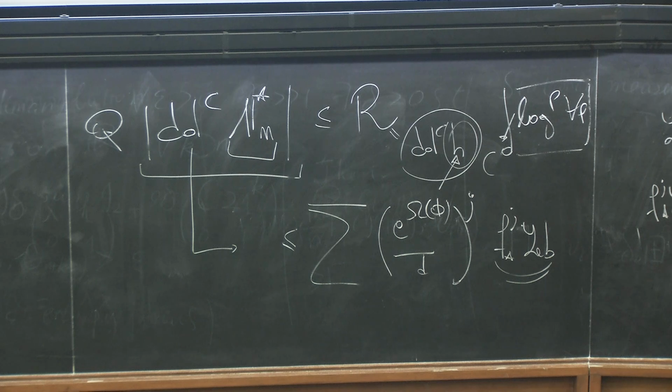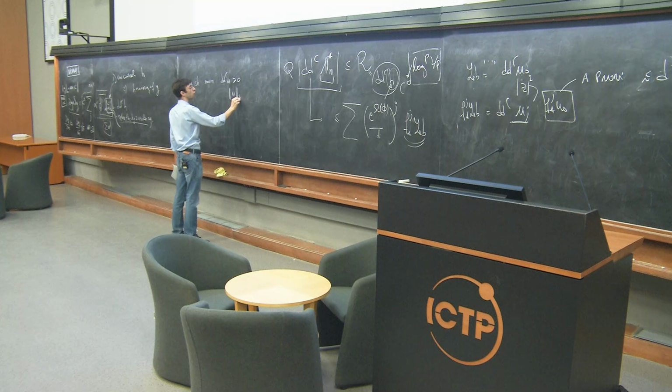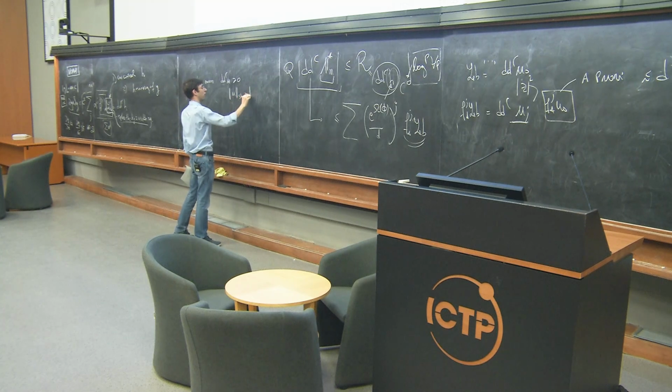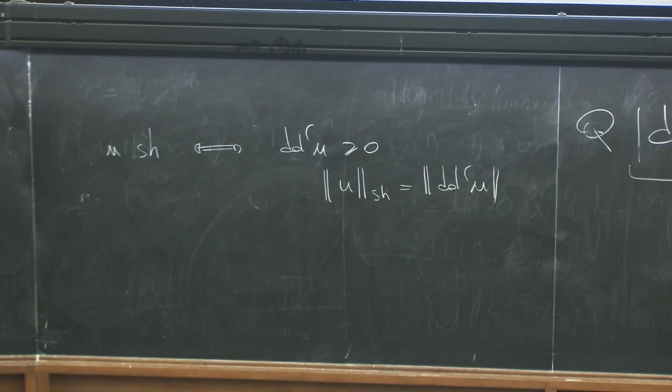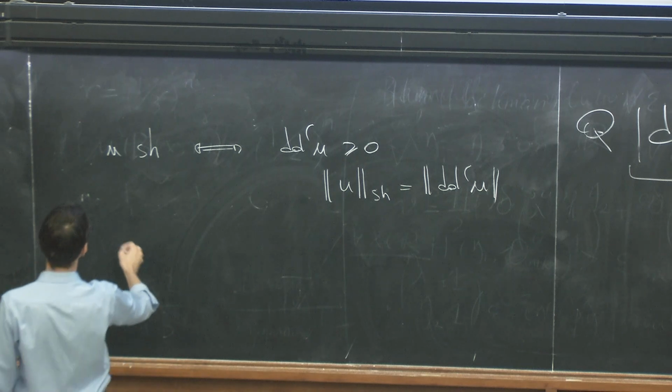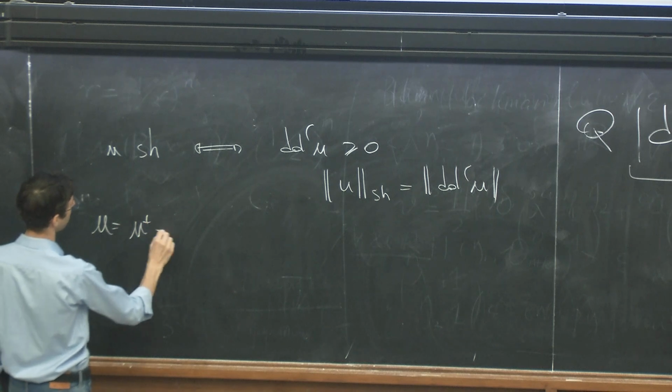But if you remember, I said that u is subharmonic if and only if the dd^c of u is a positive measure. I could define a norm of subharmonic functions. I could define a norm of u, subharmonic, let's call it, as the mass of this one. The mass as a measure. I could define this as a norm. Now, subharmonic functions are not a vector space. Minus a subharmonic is not subharmonic. But I could take the space of differences of subharmonic functions. u, let's say, is u plus minus u minus, subharmonic.